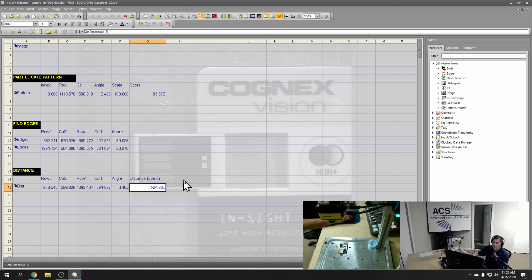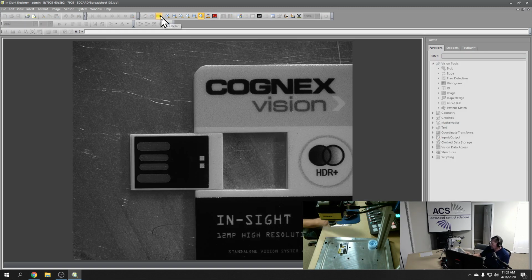So what do we do in order to bring this to real world units? Again, there are a lot of different ways to calibrate a Cognex vision system. This is going to be a very straightforward, simple one. This is not going to be a nonlinear type of calibration. I'm showing a kind of shortcut here. If you're doing real world gauging, then this is probably not the preferred method. But if you need to get a down and dirty rough measurement, this could be good. So if you'll look on our webcam, I've measured here, let me go back live.